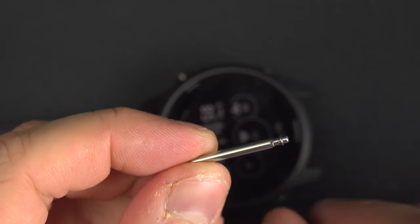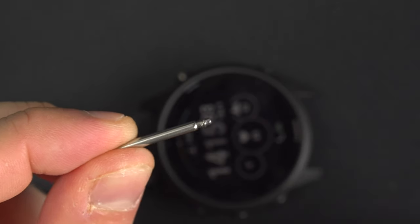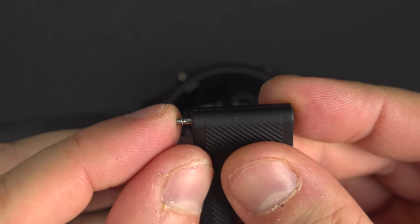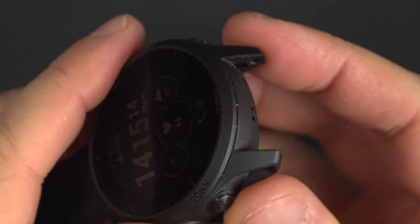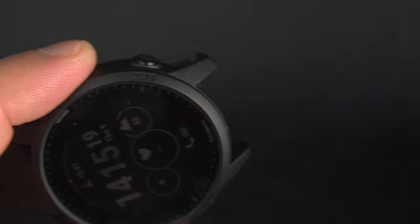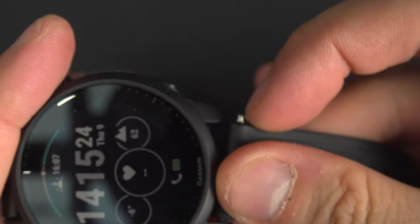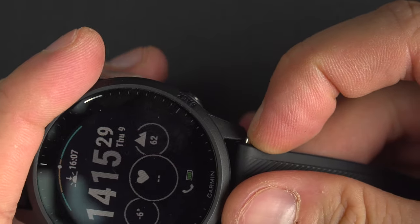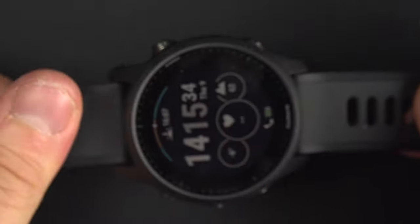That's the pin you will need to insert into your new wristband. Put it inside just like that, place it center like that. On the watch, you've got your two pin holes right there. So you take one side, put it like that, then with your nails you put the pin just beside the watch, press on it with your nail, and then it goes inside — and now it's very solid.